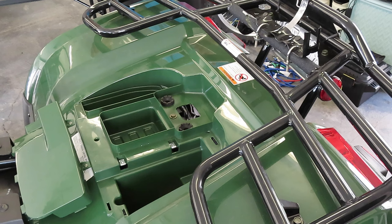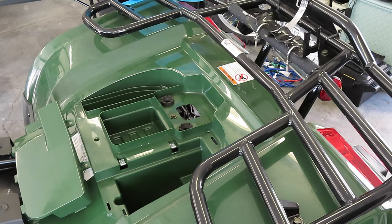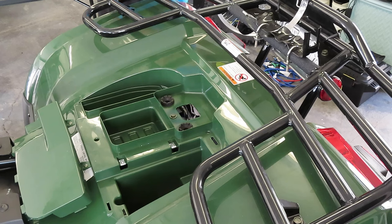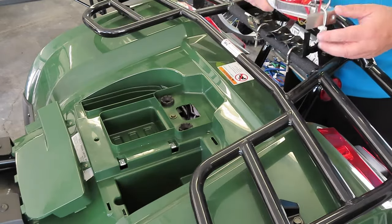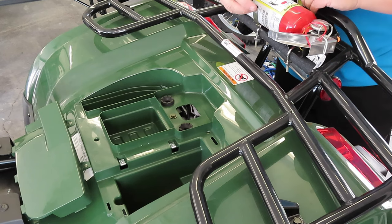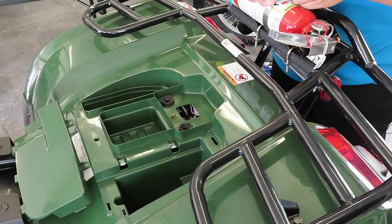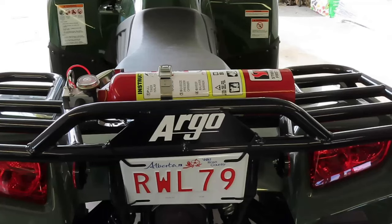Well, everybody, here we go. We've got the Argo XR500 in position. I'm going to show you how I put everything together. Starting with the fire extinguisher, we are going to have this guy just mounted right here on the back. It's going to be in its factory holder. Now again, make sure that everything is anchored down properly. This one here has been tested and has no ill effects out on the trail.